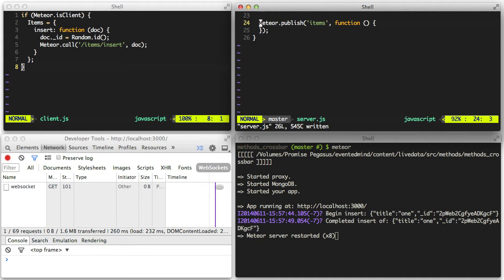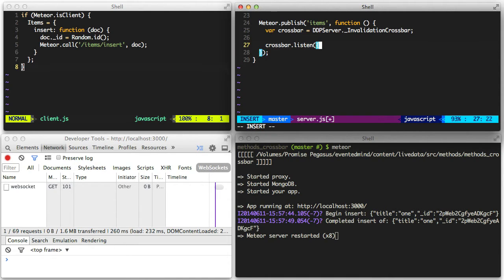The way we can do that is using a data structure called an invalidation crossbar, which is a way to listen for changes and then fire callbacks or run some code in response to those notifications. To play with it, we can get a reference to it using the DDP server namespace and this private variable called invalidation crossbar. Then we can call the listen method on the crossbar, passing an object.